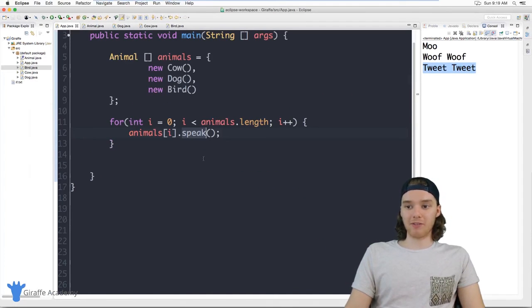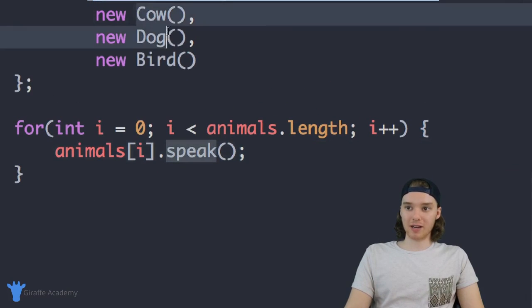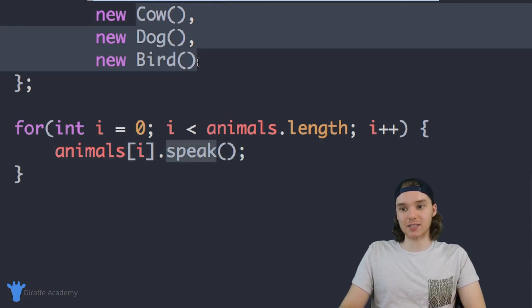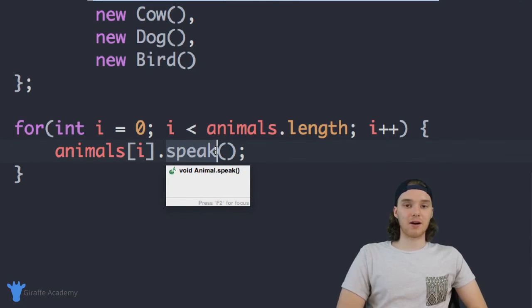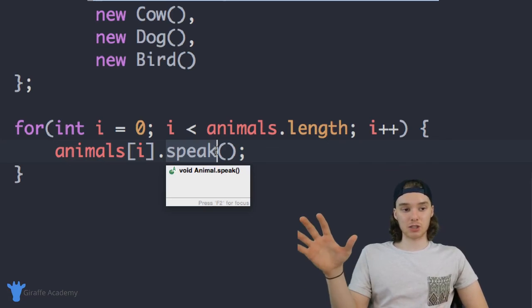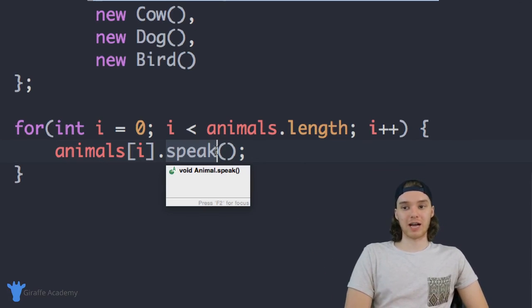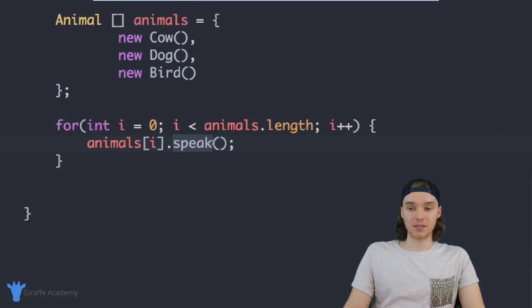And what we can do by forcing all of those classes to have those specific methods is do something like this, where we're using 3 different types of classes in the same array and using the same .speak method. So that's why interfaces are awesome. That's why implementation inheritance is awesome. And this is a super powerful way of structuring your classes inside of Java. So whenever you have classes that fall into the same category and need to have the same functions, consider using an interface.